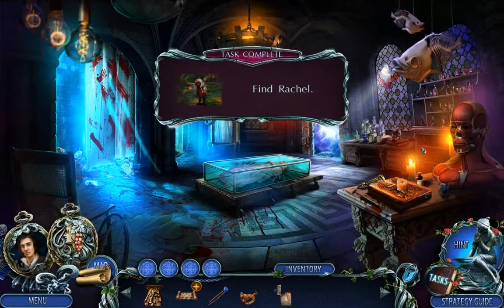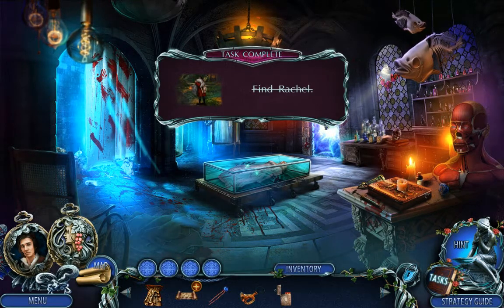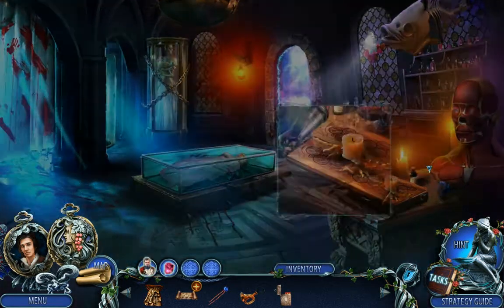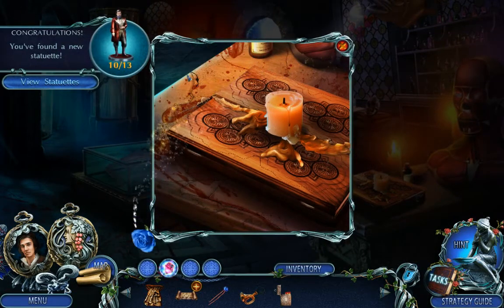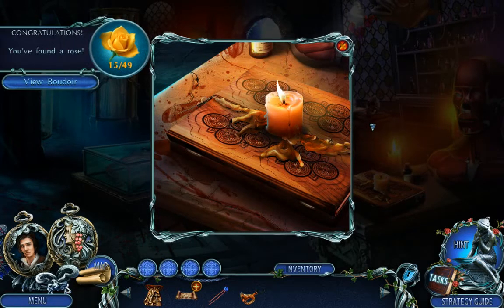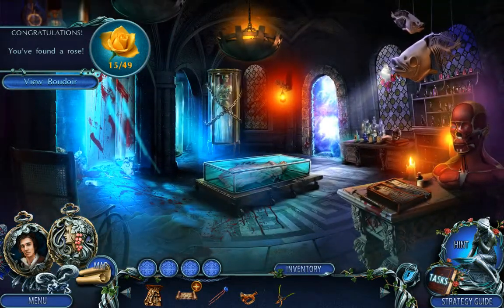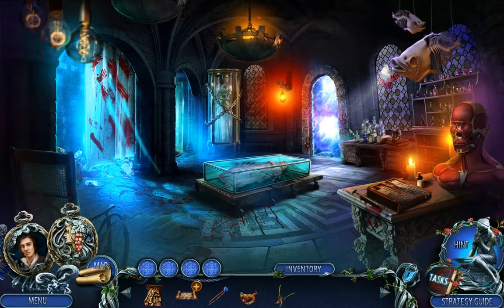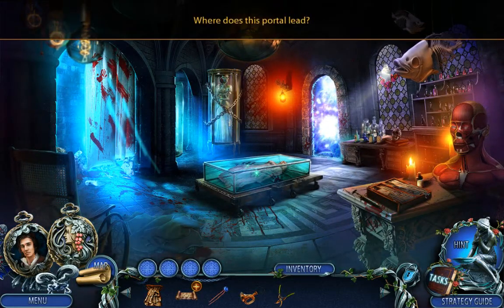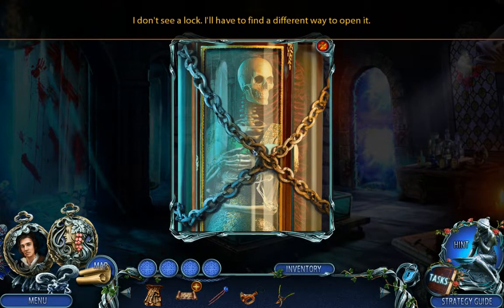Anatomy room. We found Rachel, apparently, and blood! Gonna just casually ignore Rachel. That was definitely magic. Where does this portal lead? Hello. I don't see a lock. I'll have to find a different way to open it.